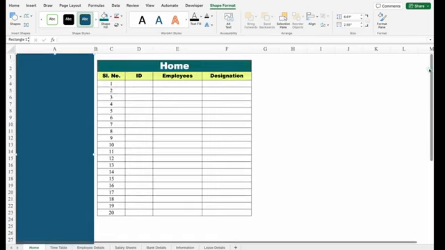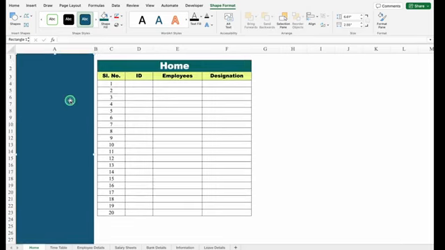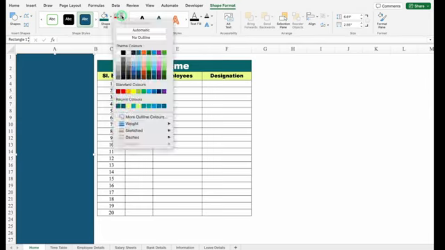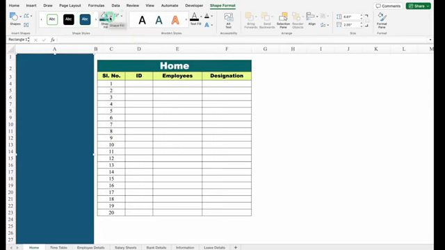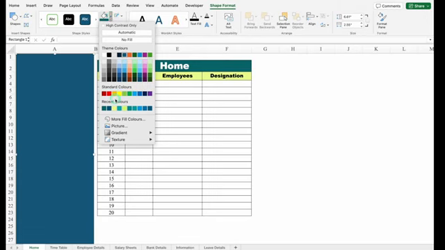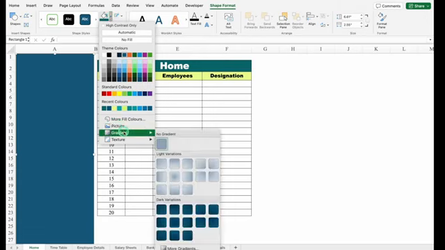We'll go on top. As soon as I inserted the shape, on the top we can see the Shape tab. I'll click on Shape and come to the left hand side. Over here we get the option of Shape Fill. Just after Shape Fill, we get the option of Shape Outline. I'll click on the drop down and select No Outline. Now I'll come to Shape Fill, come down and select Gradient. In Gradient, we get lots of options. We can select any desired gradient of our choice.